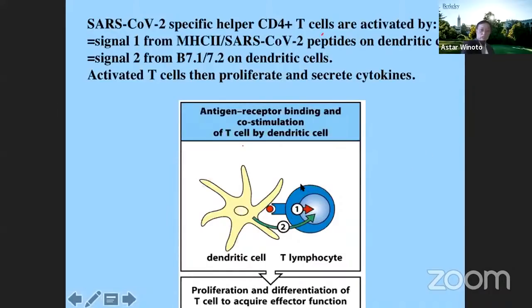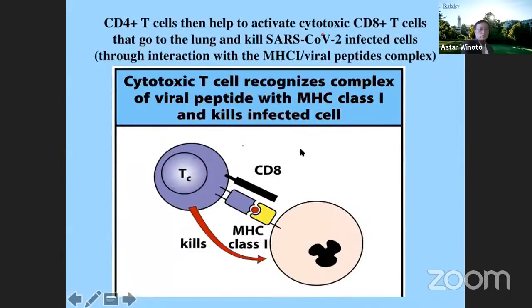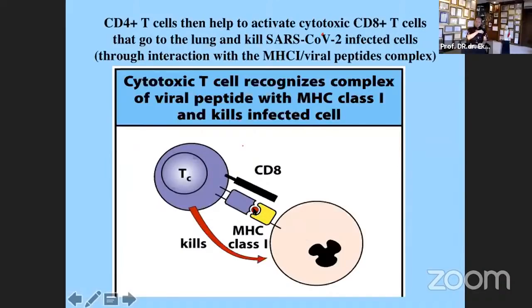So this is a T cell that's specific for the SARS-CoV-2. It will then proliferate and help to kill the viral infected cell. So the killer T cell expressing CD8 will then kill the viral infected cell, because this viral infected cell will express the viral peptide with MHC1. And so you need the killer T cell to kill viral infected cell, and this killer T cell needs to be activated by the helper T cell.